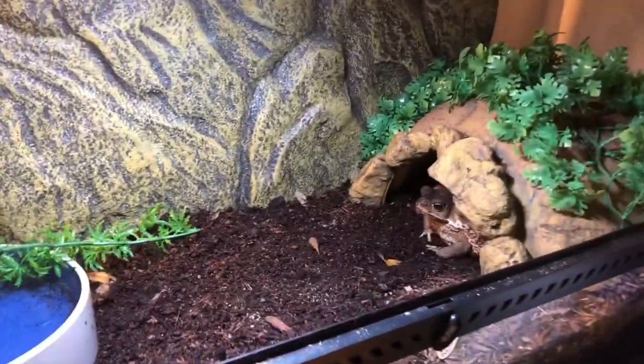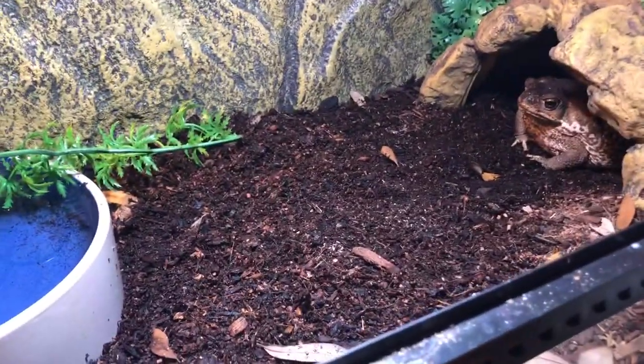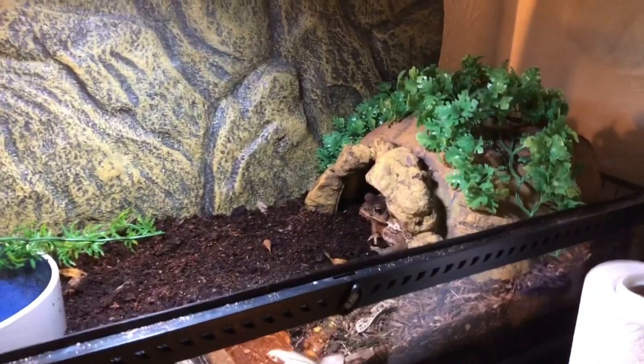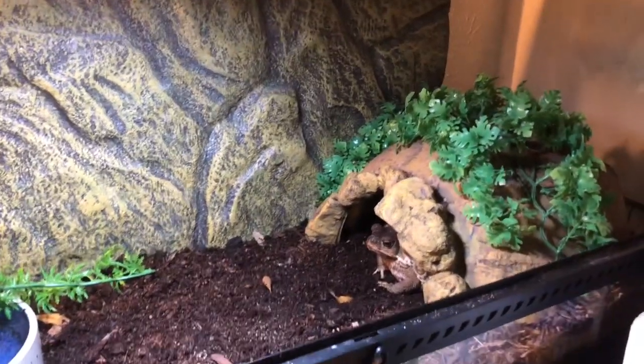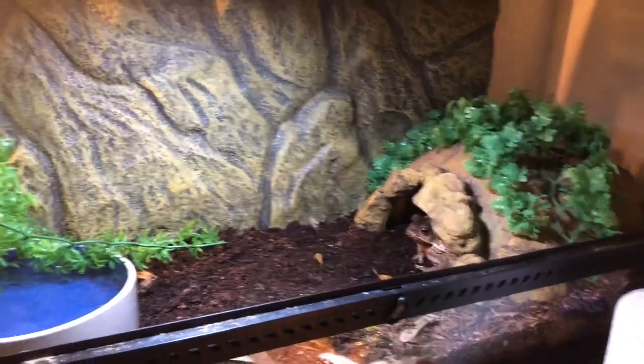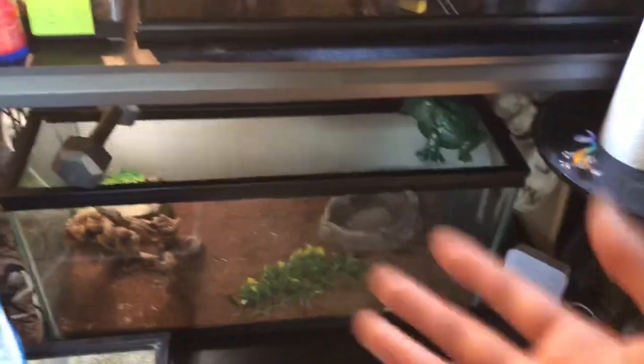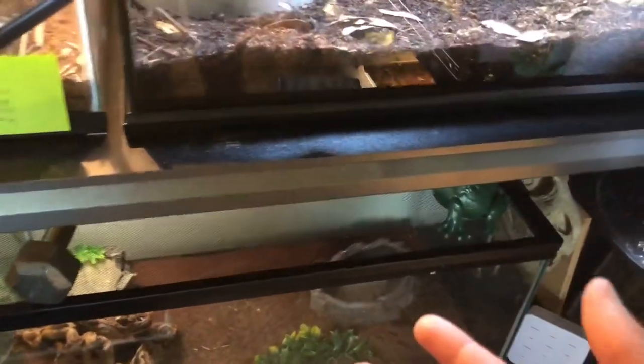That brings us to our next topic, being substrate. What kind of substrate should I use for my cane toads, you may be wondering. There's many different options. If you don't want to have to put isopods and springtails or anything like that, you could get away with EcoWorth. That works perfectly fine. You'll just have to change it out a bit more.